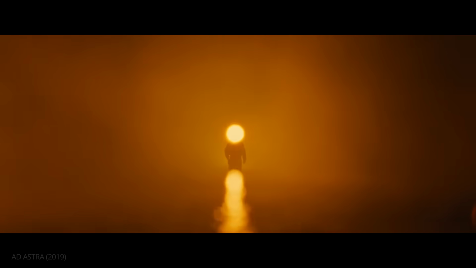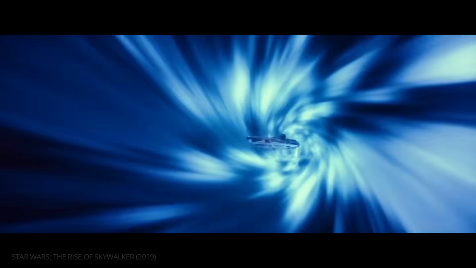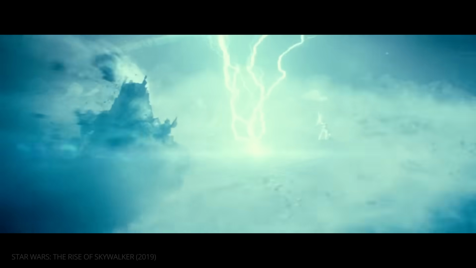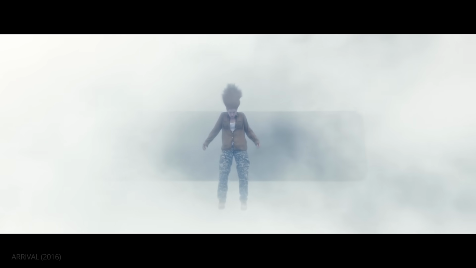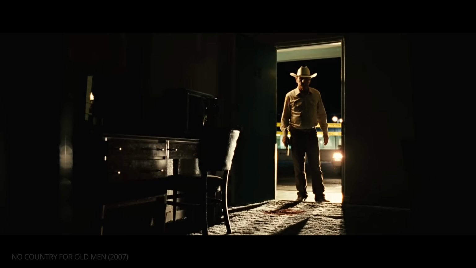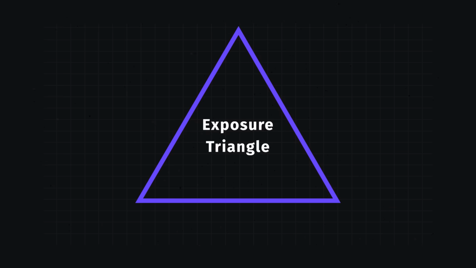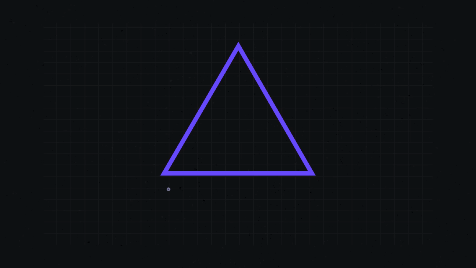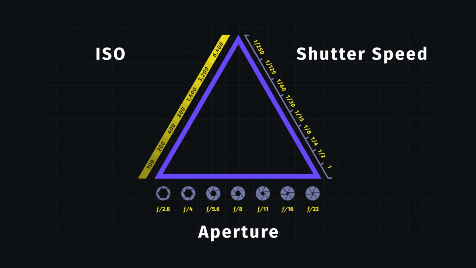Light is responsible for everything we see on the big screen. Or spectacle, magic. Just as often as cinematographers use light to tell a story, they also use darkness. To capture the range of human emotions through light and darkness, it is fundamental to understand the three components of the exposure triangle: aperture, shutter speed, and today's topic, ISO.